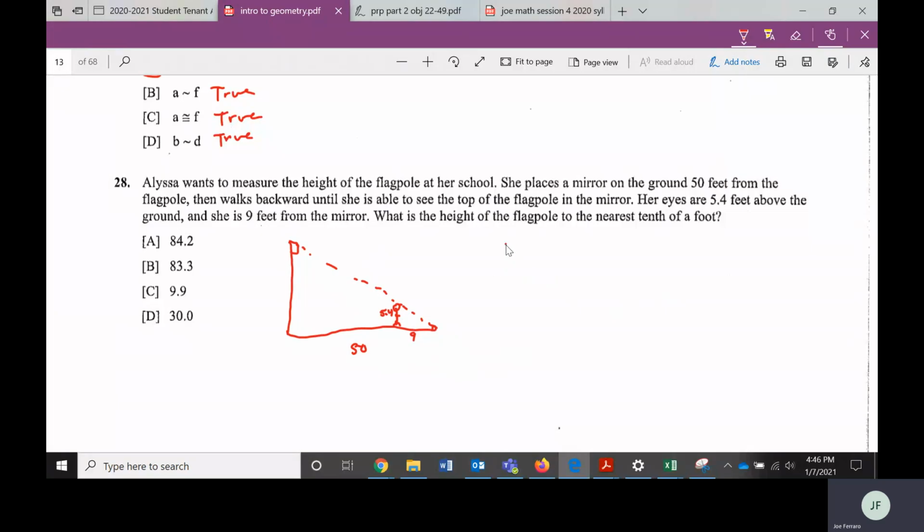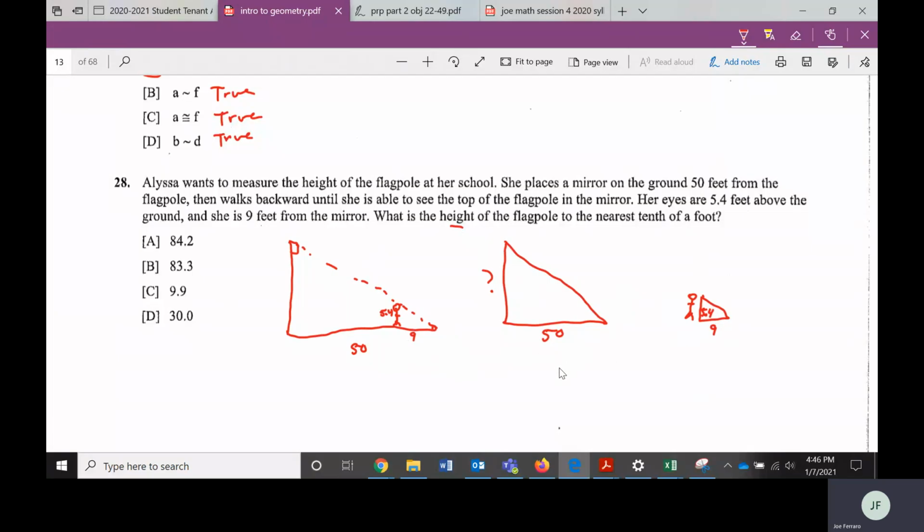So what I'm going to do here, just so you can see it better, is actually draw the two triangles. I know it's not exact here, but the one big triangle with the flagpole here, and that's 50 feet right there. And what we're looking for, the question, is the height of the flagpole. So this is what we don't know. And then the little picture would be her. So I'm taking this little triangle out just so you can visually see it better. Bad triangle there, but that's 9 feet from there. And her height, her eyes at this point were 5.4 feet.